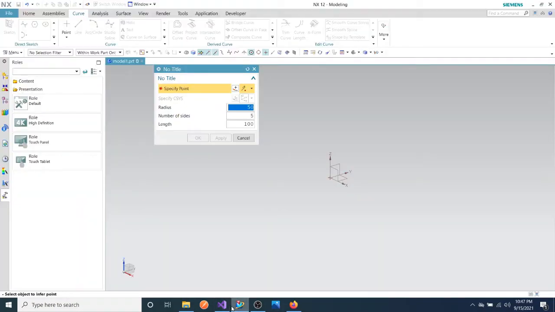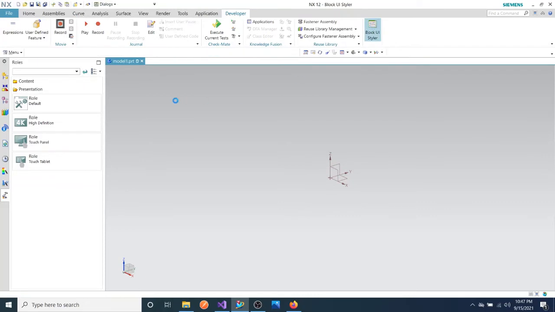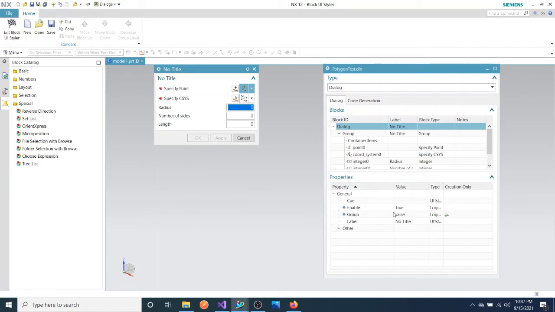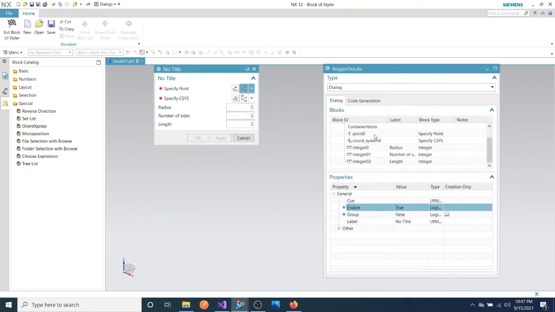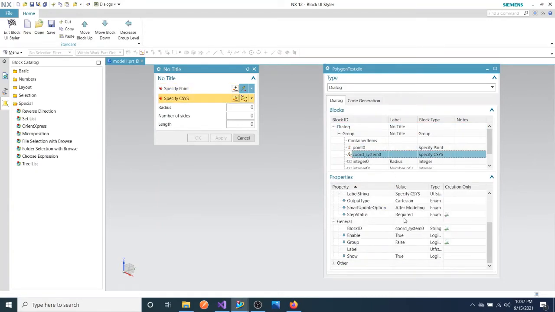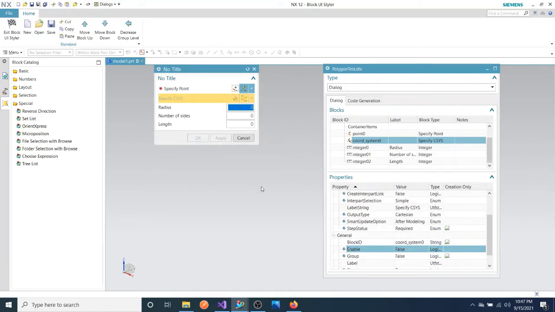Even by default you can set it actually. While creating your block itself, you have the option here, like Enable true. If you click here you can just make it false, so by default it will be set to false. You just go to every block to understand all these inputs and everything. Okay, it's your job, you need to go through it to understand. So in our case it has been true in terms of the UI, but I made it false in the code.